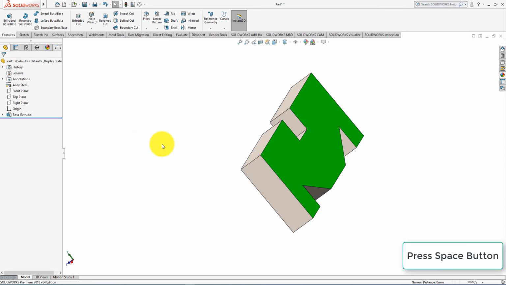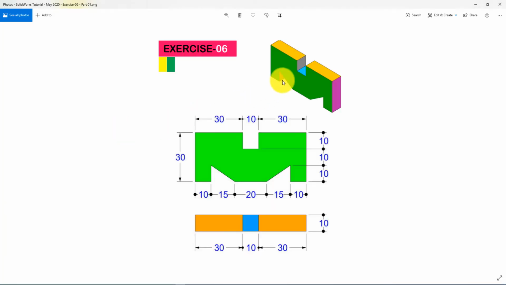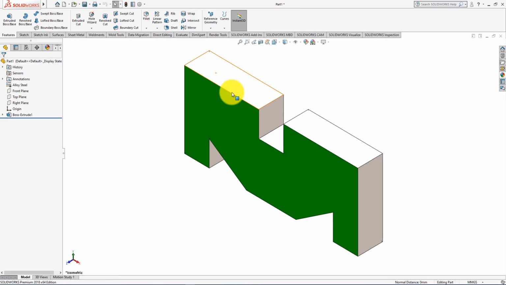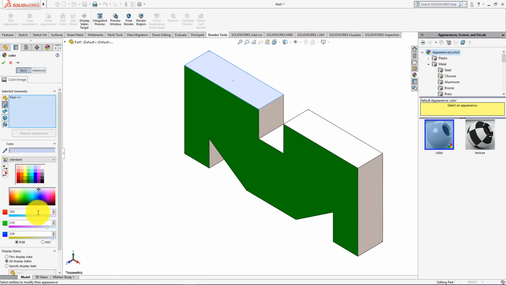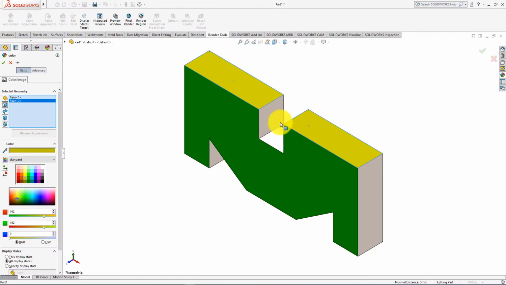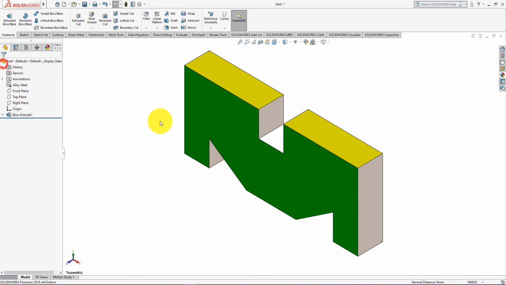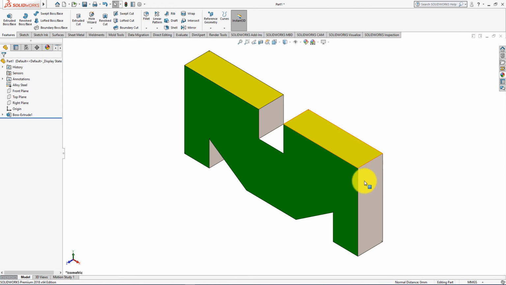Press the space bar on your keyboard and select isometric view. Left-click on the face and edit appearance. Select this color. Left-click on the face and edit appearance.